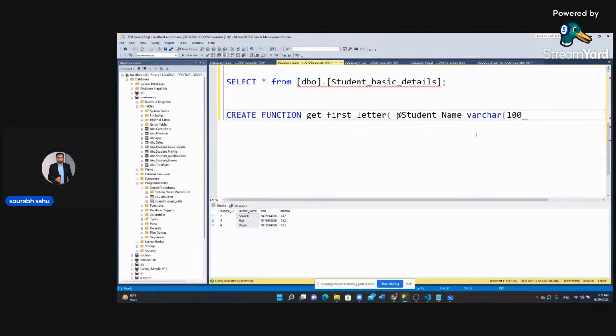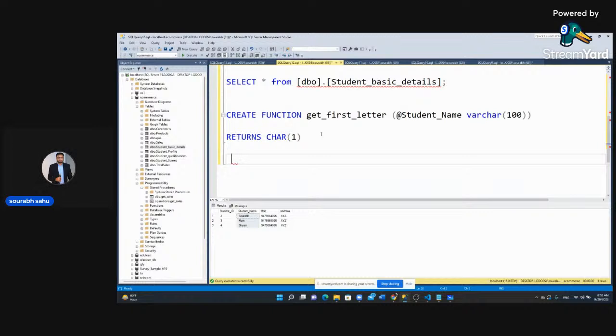Let's say varchar 100. And what do I want it to return? Here you see you have to write the parameters in the brackets. So here I have written the parameter student name. And what is it going to return? Returns, let's say char 1, because I just want the first character or the first letter of my name.